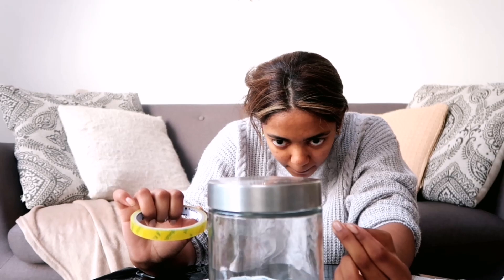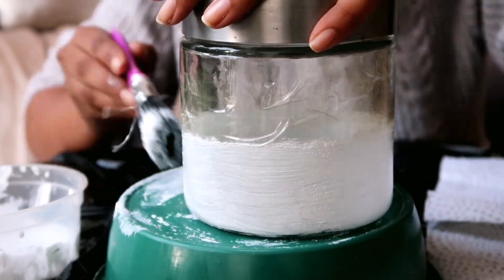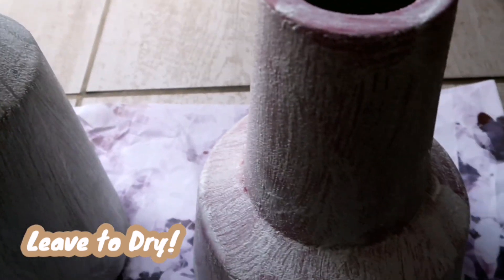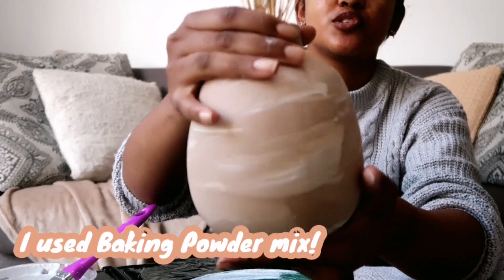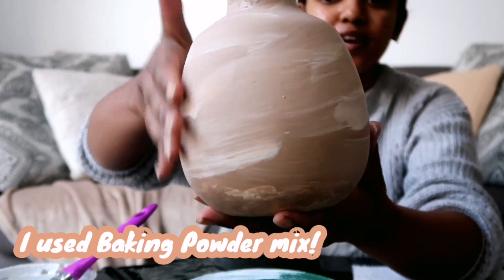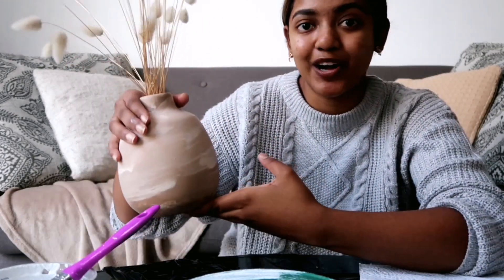I'm thinking to make them alternate — for my sugar canister I'm going to have the ceramic color on the top and for the tea at the bottom. Here are all the vases and the two canisters; I'm just letting them dry before I put on the second coat. While I'm waiting for those vases to dry, I wanted to show you guys what I did yesterday. I didn't video it because I was just trying it out, but this is basically the type of texture you get if you use baking powder — it's honestly a very soft, more chalky texture. I love how the marble coloring came out. Let me know if you want to see a video on how I got this done.